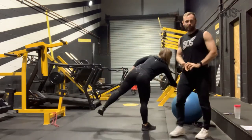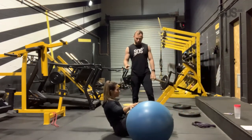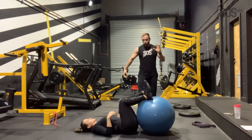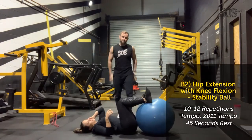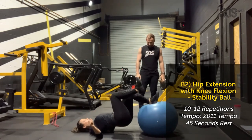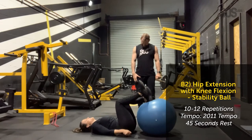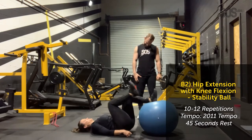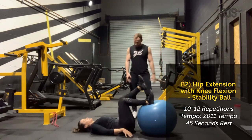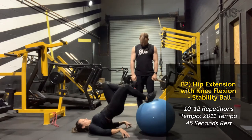Last set of hip extensions done. This is why Swiss balls are so important — hamstrings are really hard to train, but with a Swiss ball we have tons of variations. All you women wanting nice glutes, wanting faster metabolisms — the glute is the biggest muscle in the body. Going with 6 on each side doing the single-leg version. If you're struggling with the single leg, stay with the bilateral — two legs is fine for most people.